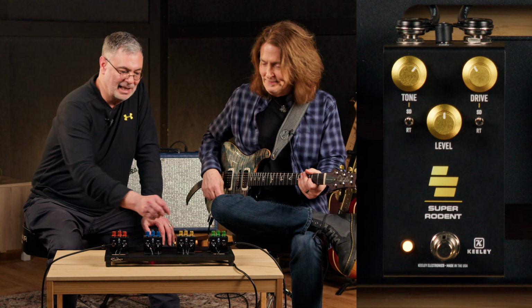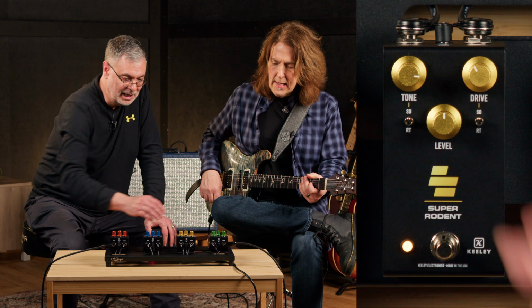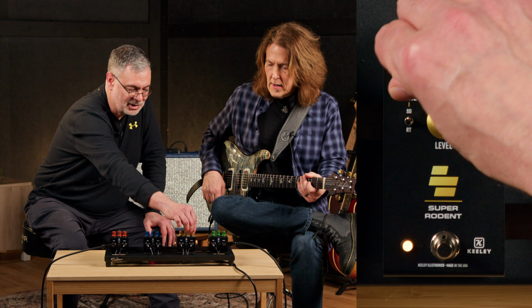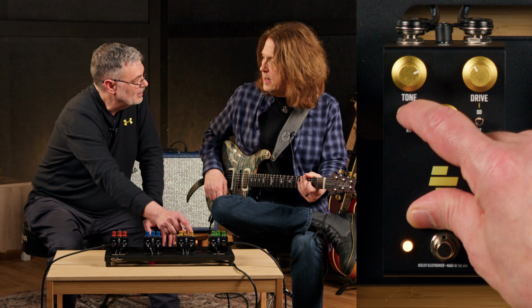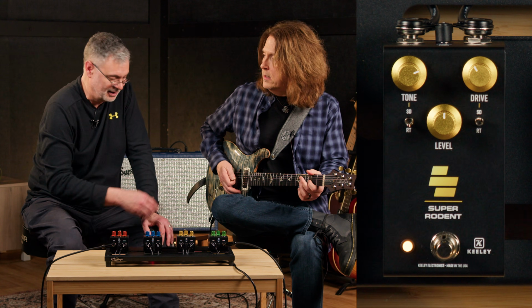That's classic, man. That's with a typical SD1 active tone control. It's a low pass filter, an adjustable low pass filter. But if you put it to the Rat sound, that is just a simple RC filter, and it has a much different kind of sound.